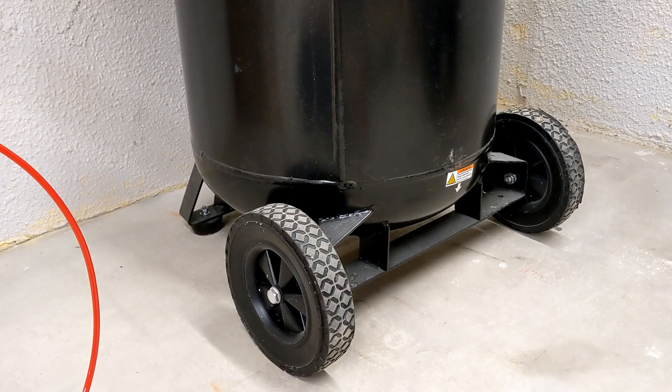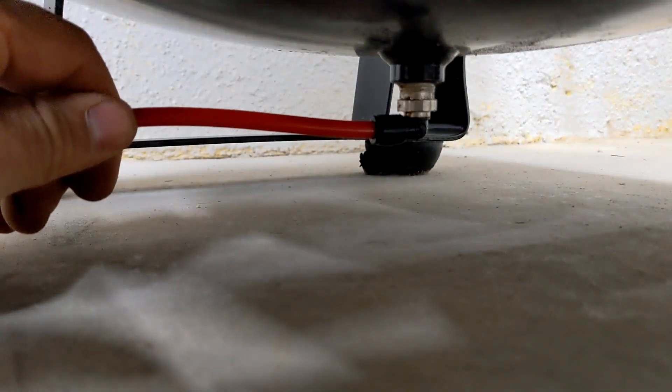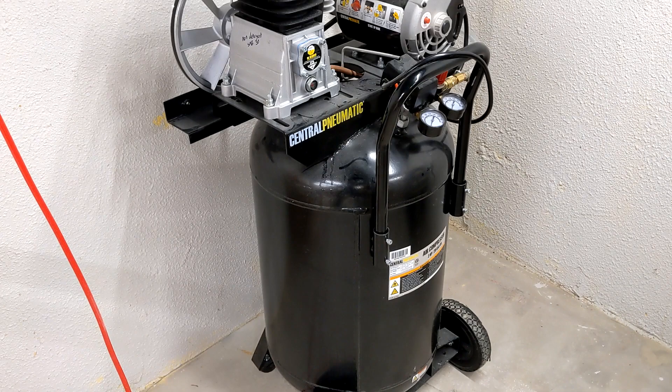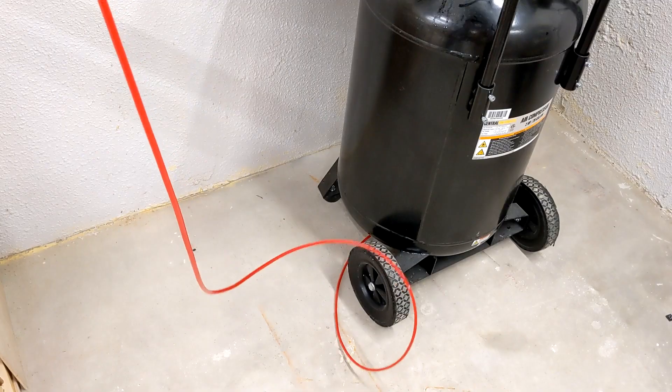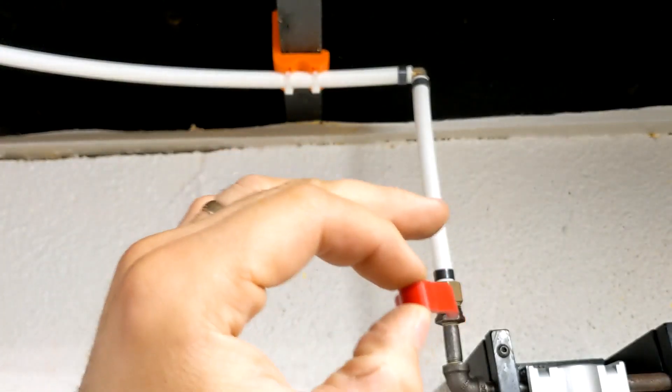On the bottom of compressors like this there's usually a valve. I replaced it with a fitting that lets me drain through a hose instead. Moisture from the air finds its way inside the tank when the compressor is running, and it eventually condenses into liquid and falls to the bottom. Something you need to do periodically is drain the air out to expel the water — this is a chore I am very bad at. This hose is hopefully going to make that habit a little easier to keep up on.